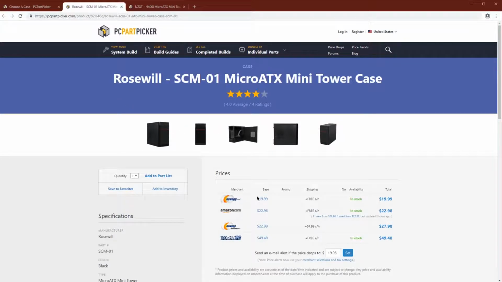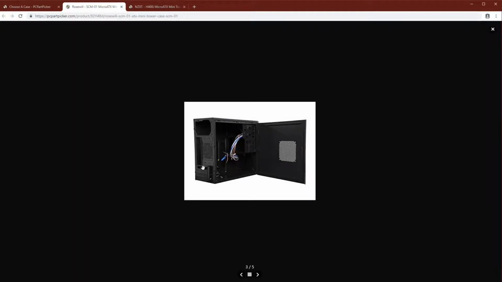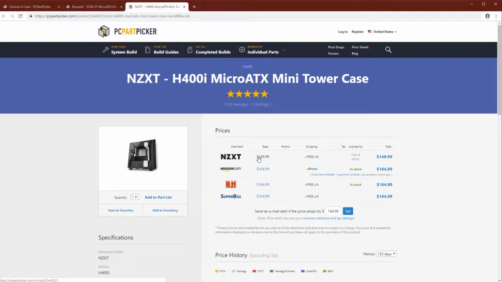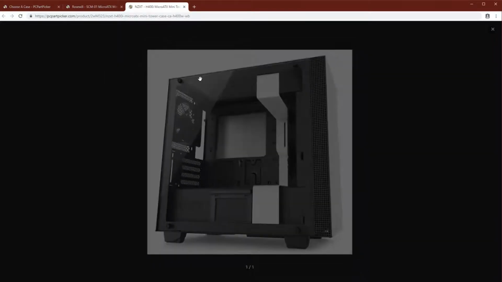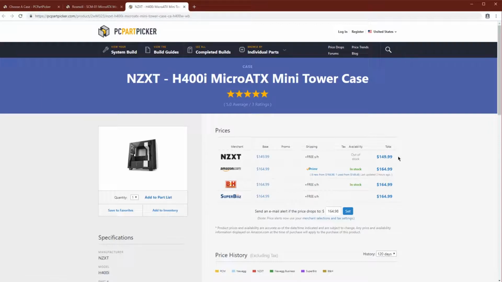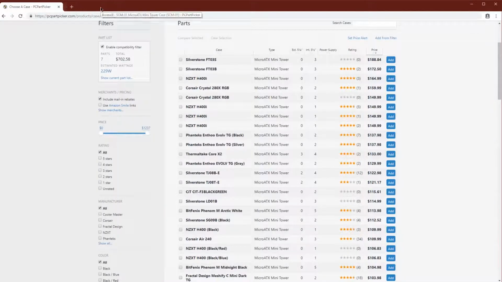So the Rosewill case at $20, this is what you get. Now there's no side panel, there's no RGB lighting, there's no clean cable management. You are getting what you're paying for. Compared to this one at $150, ooh, this one actually looks pretty good. It's got a clear glass side panel, you could show off your SSD, it actually hides the cables. Pretty well made, good materials being used here. Now, of course, that's $150. You are paying for that premium. So one thing that I could just say is to keep your expectations to what the price suggests.